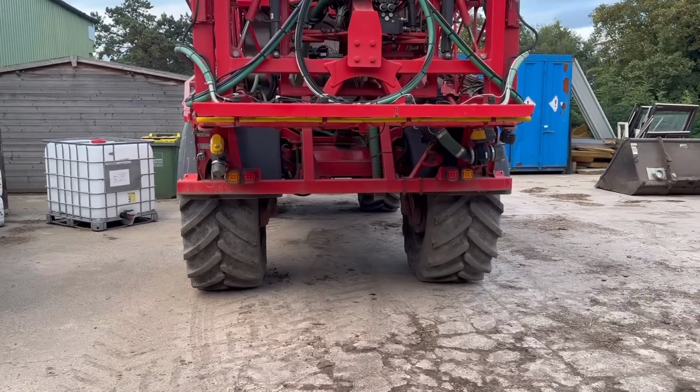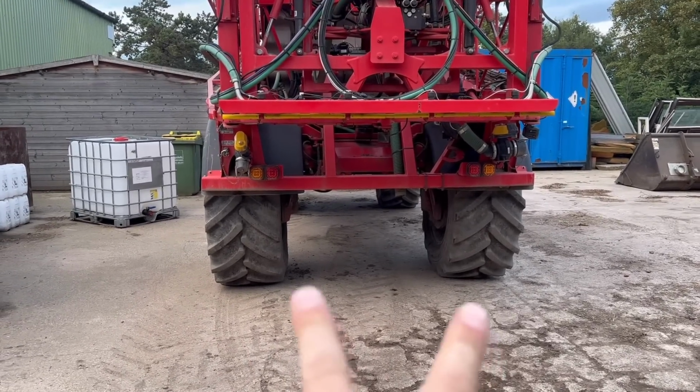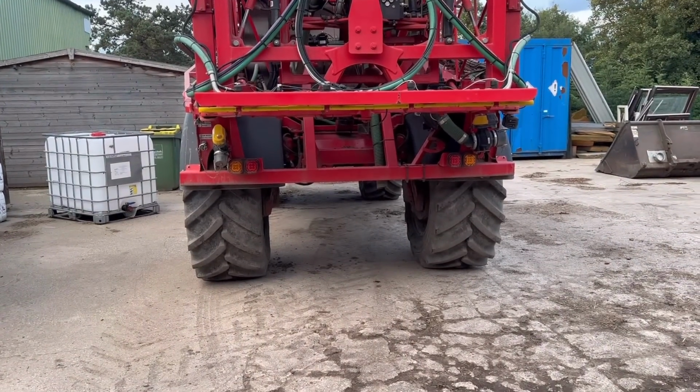Looks mean, I think, on the fat wheels. They're all set now to the same width as the 828s. We don't drill tram lines with the drill, because one, it makes the drilling easy because no one has to remember where they are. If the sprayer puts them in, he can put them, or I can put them, or John, or whoever, where it works best for the sprayer, because that obviously has to fold up and down. But also, we leave them in the same place every year. So when you pull in the field, the sprayer knows where it is, and off it goes over where we've drilled. They get hard over the year and over time.